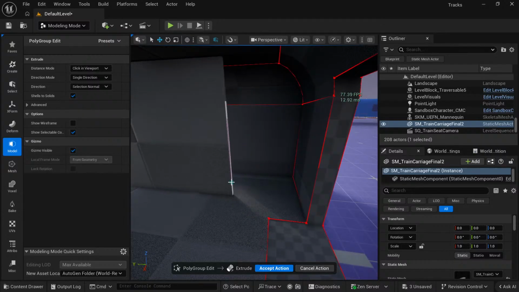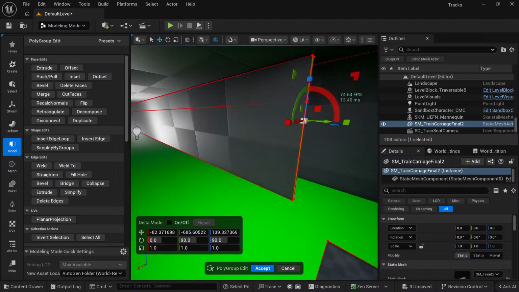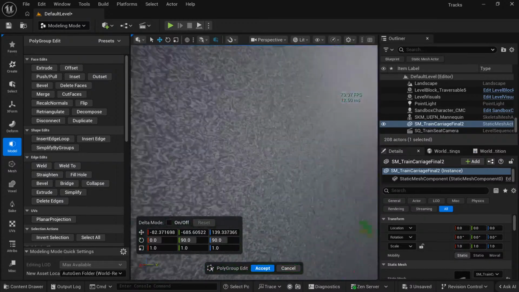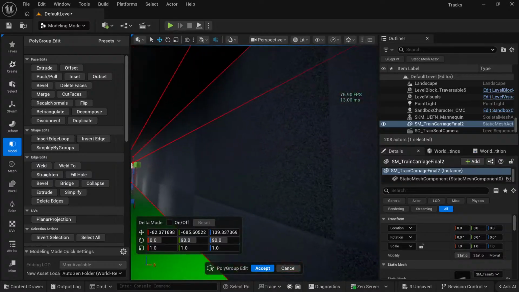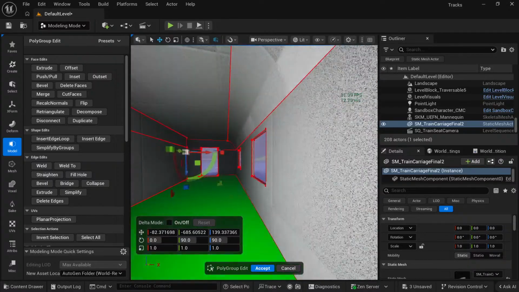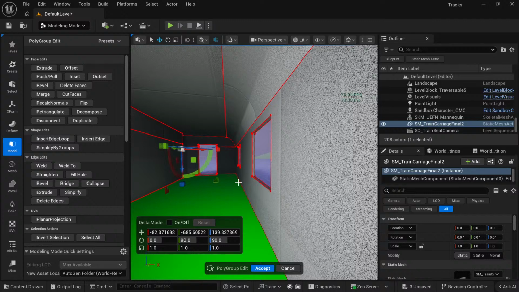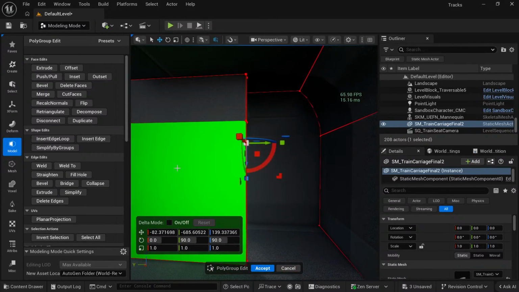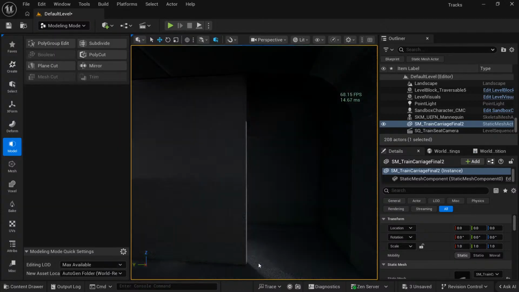Take it to about here. All right. These will be the rooms. I'm going to accept that.